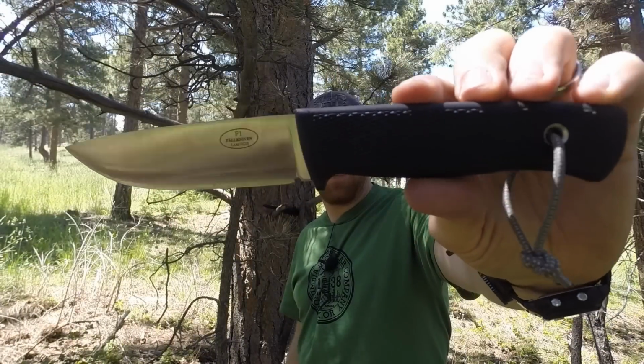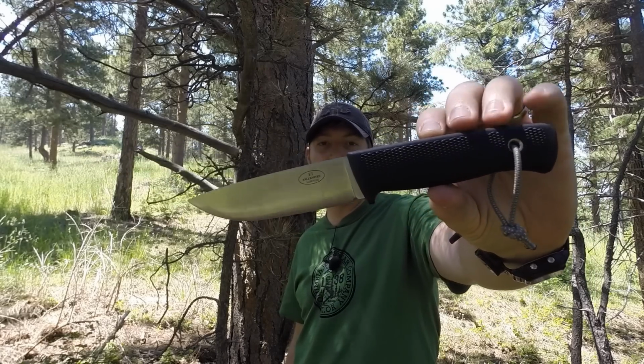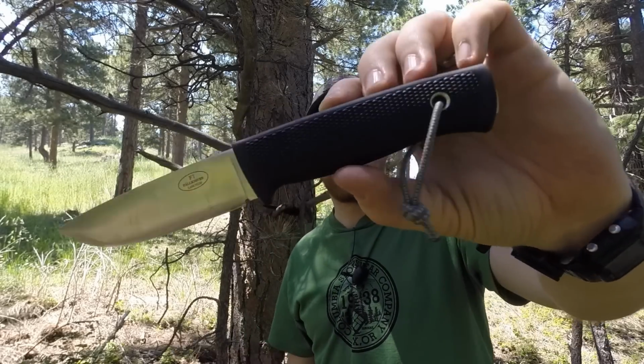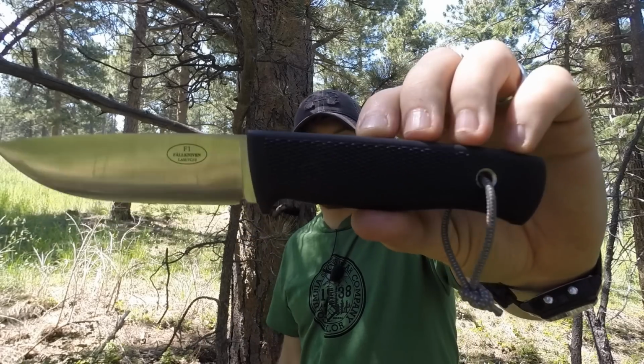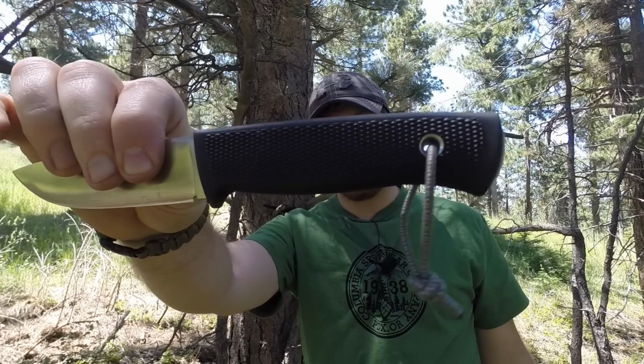Okay, let's talk handle. And this is where the rubber really meets the road and I start to not like this knife and I become underwhelmed. Again, blade, awesome. Handle, let me show you. What you have is that kind of polypropylene. I can't remember the exact term off the top of my head. I'm losing it, but you know, very similar to Kraton. Very tough, durable stuff. Very good.